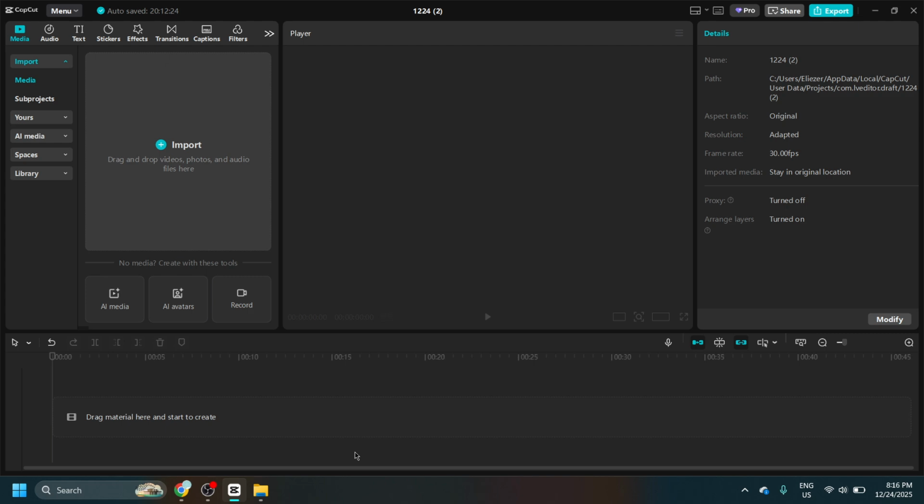Next, look for the layout icon. In most versions of CapCut, it appears along the top toolbar, typically toward the right. It often looks like a small grid or a set of rectangles, indicating different panel arrangements. Clicking this icon opens a menu of workspace designs. If you're using the desktop app or the web editor, the icon placement may vary slightly, but it's still on the main toolbar and easy to spot once you know what to look for.